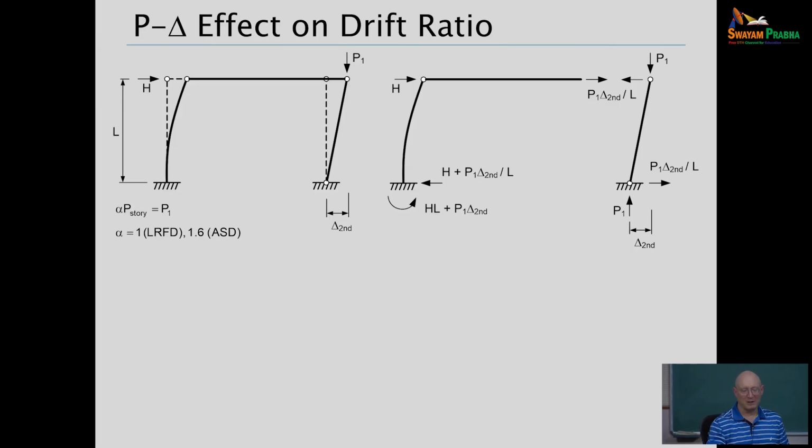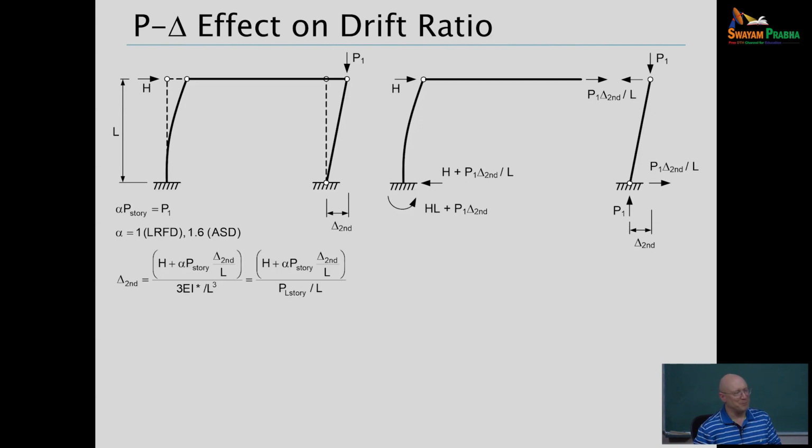With ASD, we need to multiply by 1.6 to get to a strength load level to do our analysis to consider second order effects. Then we divide by 1.6 to get back to a working load level. You should be thankful if you don't have to deal with that. So I've got an alpha in here, but that's the last time I'm going to say much about ASD at all, since you're not using it. Everywhere you see an alpha here, you can take that equal to 1, and we're doing load and resistance factor design or limit state design.